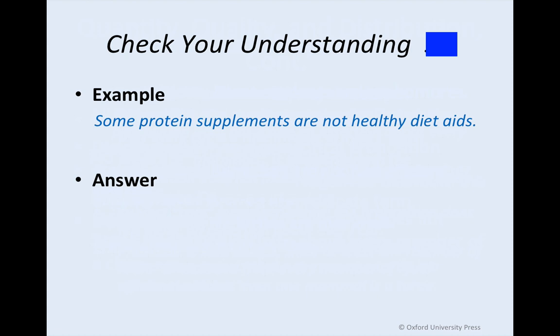What's distributed? Is the subject class distributed? Is the predicate class distributed? Both or neither? What's the quantity? What's the quality? Is it a universal or a particular? Is it affirmative or negative? Go ahead and think about it, or pause while you think about it, and then let's check our understanding's answer.